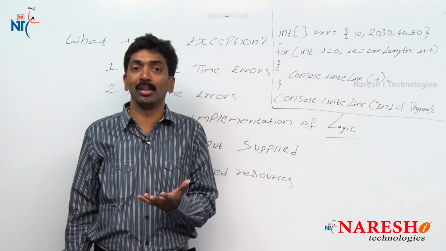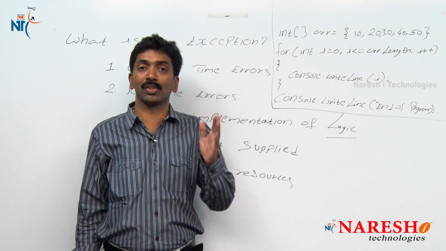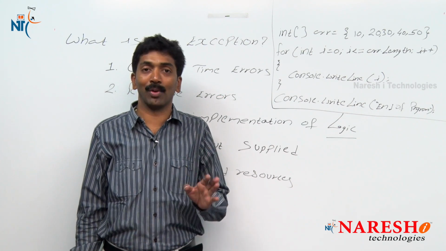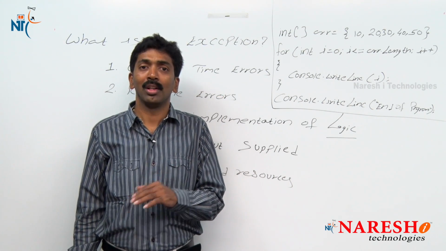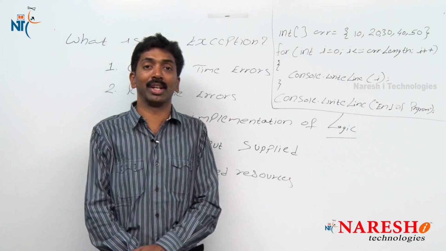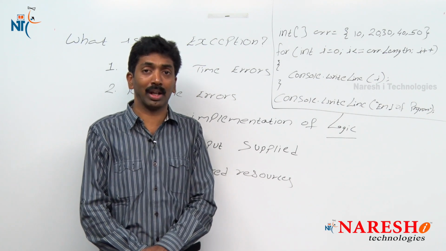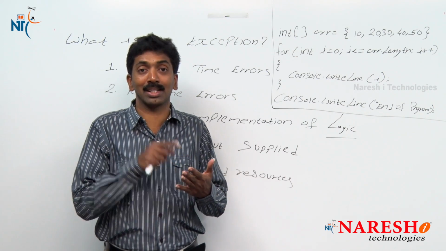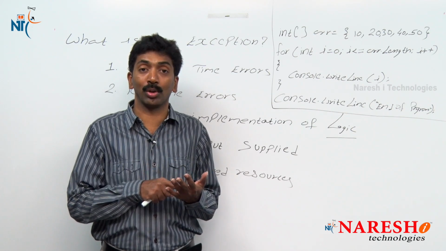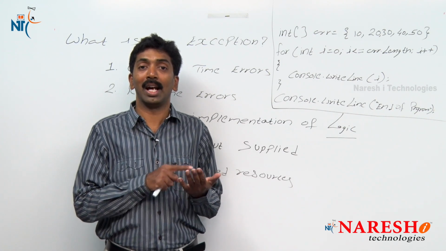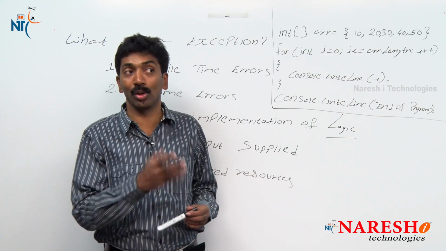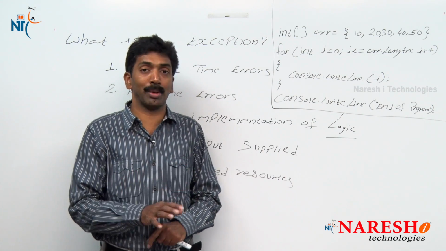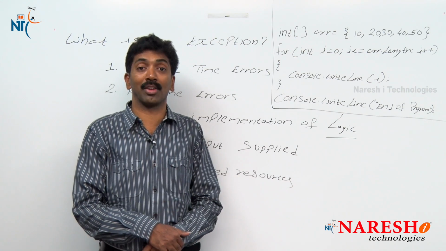If you are the customer and you are trying to transfer 50,000 rupees from your account to your friend's account, and the first update statement executed, money was deducted and was not added to the second account, will you leave it? Will you just go home and sleep? Relaxed? No, not at all. You immediately call the call center and ask what happened, or you go to the nearest branch and ask, and you start fighting with the bank. Why? You lost your money. It's not 1 rupee, 2 rupees, it's 50,000 you're trying to transfer. Money is not the matter, but you lose something there, and automatically you start fighting with the bank.